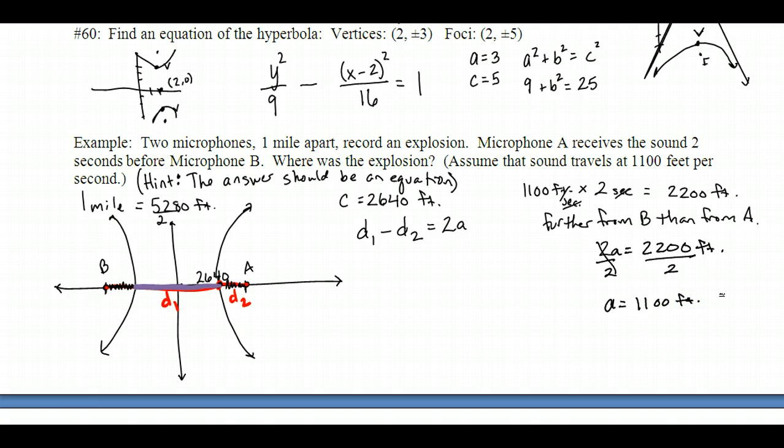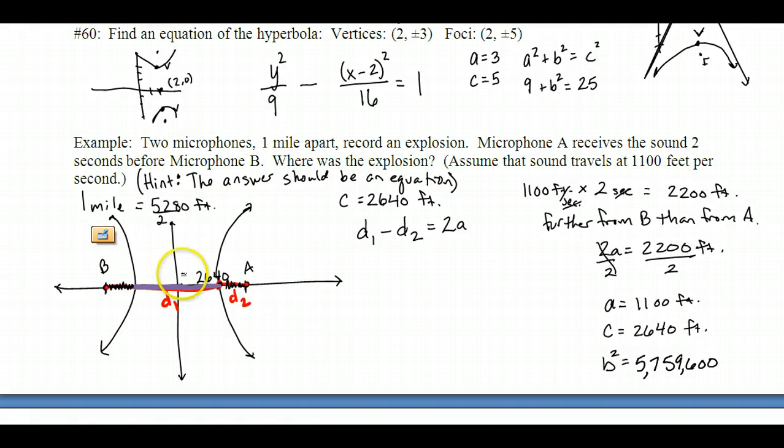Well, if I know A and I know C is 2,640 feet, I can find B using the Pythagorean theorem, and then I can write the equation. So remember, it's A squared plus B squared equals C squared, so I'm going to take C squared, so 2,640. I'm going to subtract A squared and take the square root, obviously. It gives me a pretty nasty looking number. I'm going to write it as B squared because I want that for my equation anyway. And B squared is 5,759,600. I just left it as B squared because the square root of B is not a nice integer.